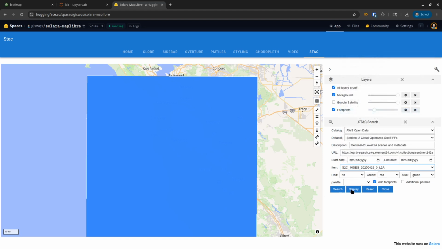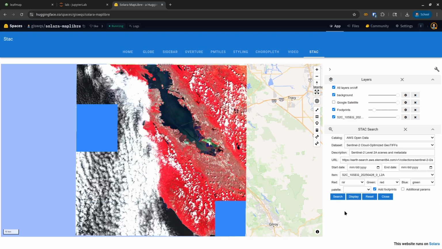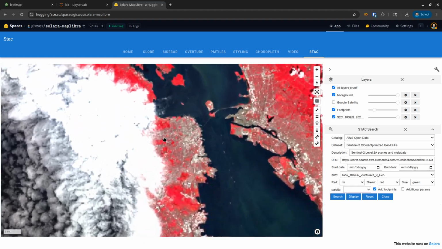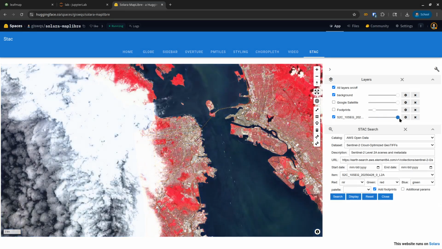You can select a particular one, then just click display, and that's it. So you can search pretty much any geospatial data, and you can render it easily. So take a look. I don't have to write any line of code. Leafmap can help you source the data and then visualize the data, and then you can, for example, change things here. So there are a lot of things you can do.